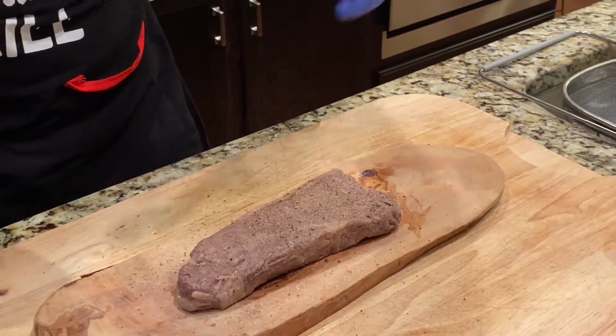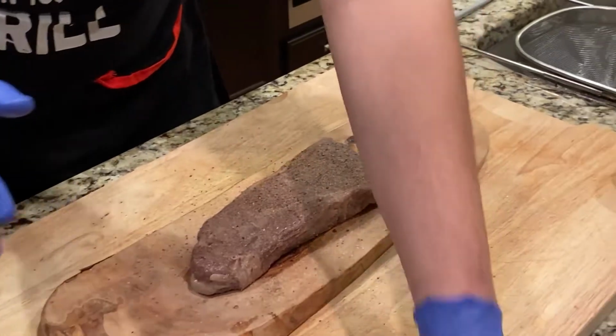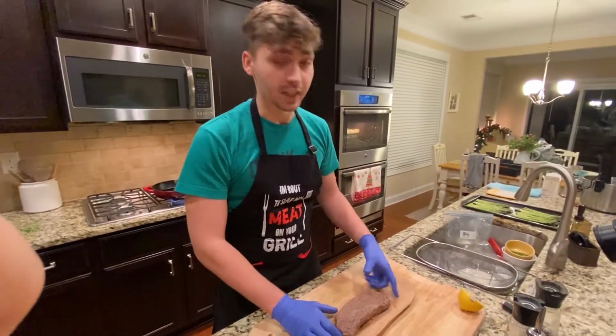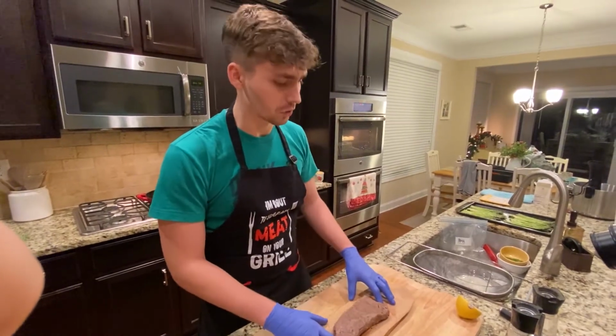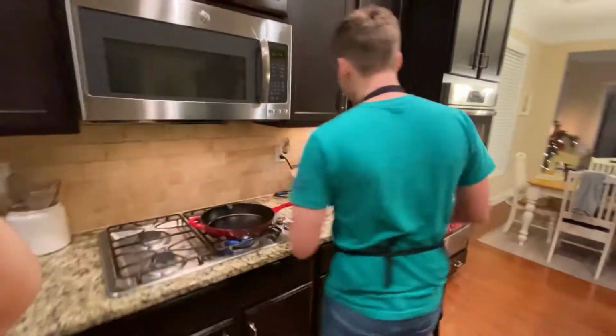Now I know a lot of you that are going to be watching probably haven't tried Wagyu. Is probably because you don't get it in your stores, or it's just something that's not quite accessible to a lot of people. You can get this online. This is one of my favorite pieces of meat, and I highly recommend it. And I tell you guys, you got to give it a try. It's super good. All right, so we're going to go over to the cast iron skillet now.